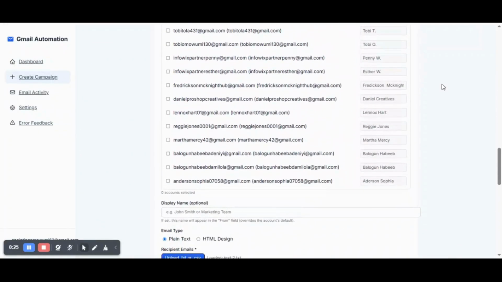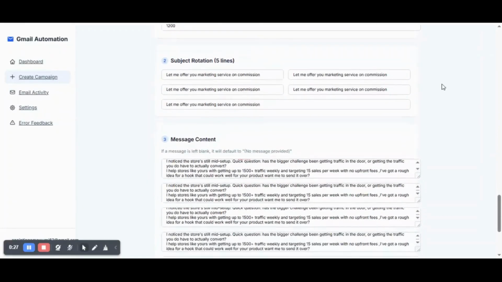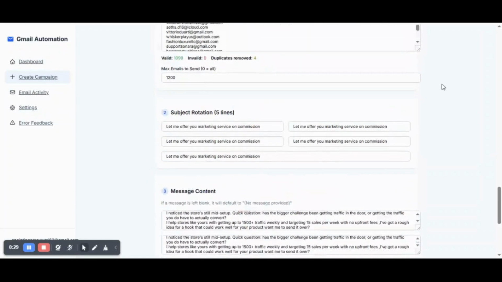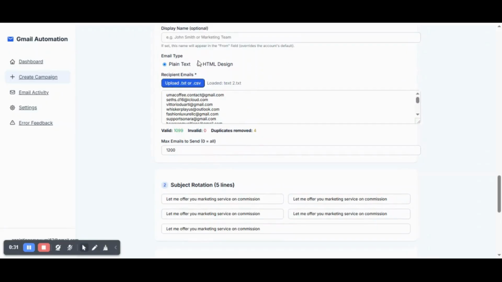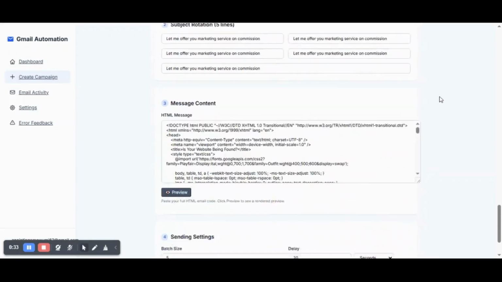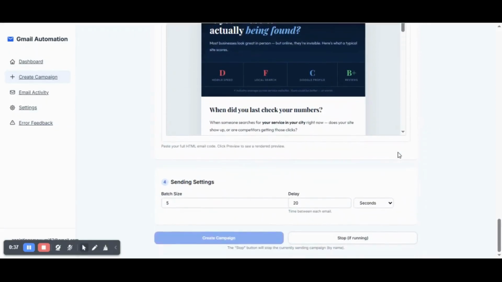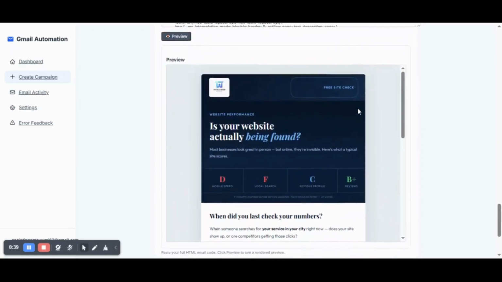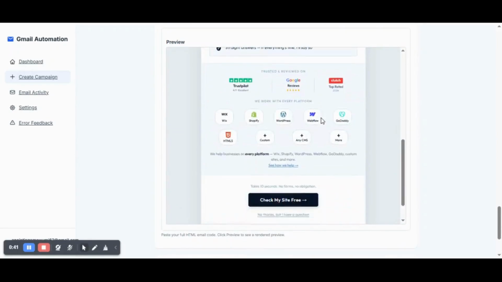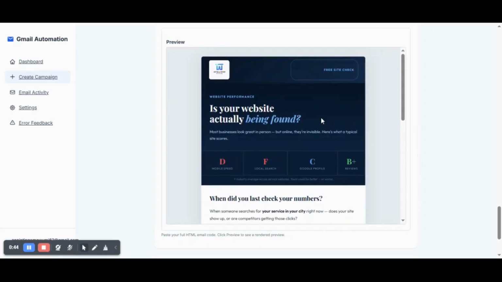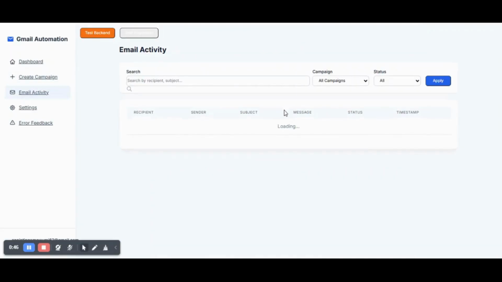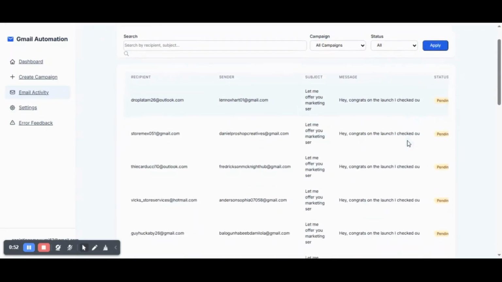Every campaign has a status. For example, a campaign can be active. That means it is currently running. It can be paused. That means processing has temporarily been stopped. It can be stopped. That means no more emails should be processed for that campaign. And once all of the jobs reach their final states, the campaign can become completed. This makes it easier to understand exactly what is happening with every campaign.